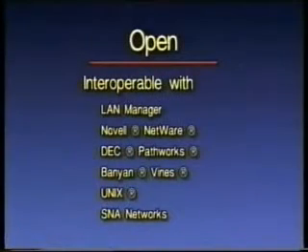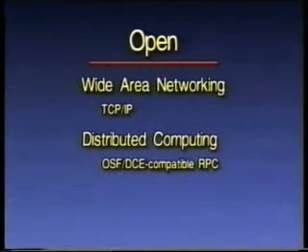Customers also told us that Windows NT should be open with respect to networks and protocols. So we built Windows NT Advanced Server to work with your existing network. Windows NT Advanced Server is interoperable with LAN Manager, Novell NetWare, DEC Pathworks, Banyan Vines, Unix, and SMB networks. And in addition, both Advanced Server and Windows NT include TCP/IP for internetworking and OSF DCE-compatible RPC for distributed applications.